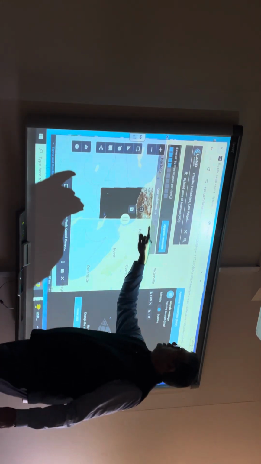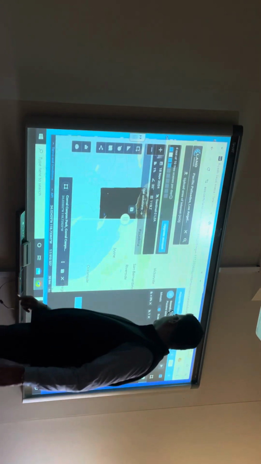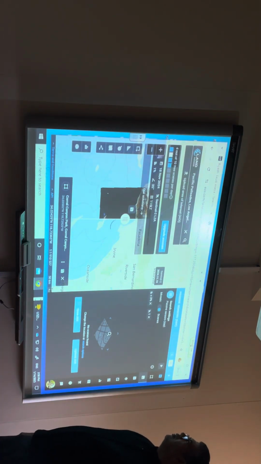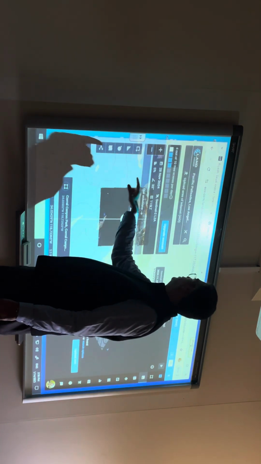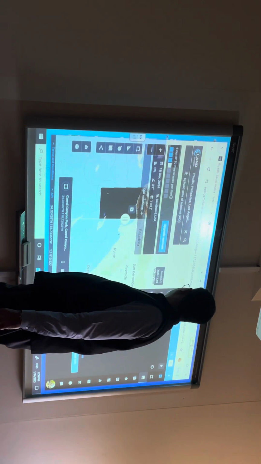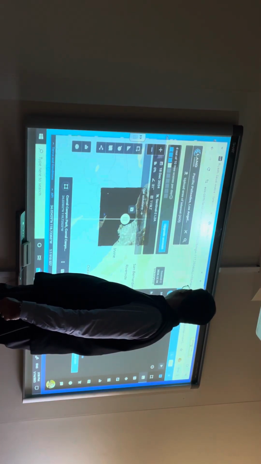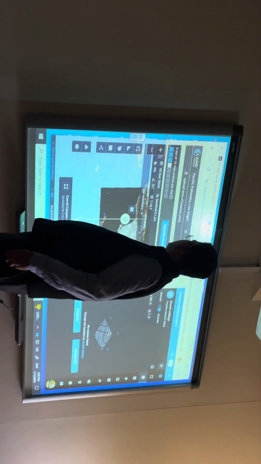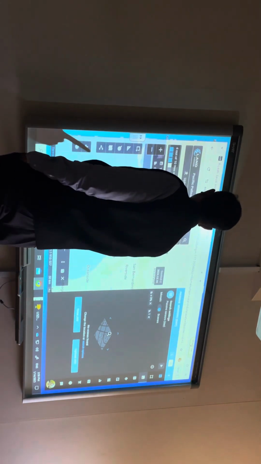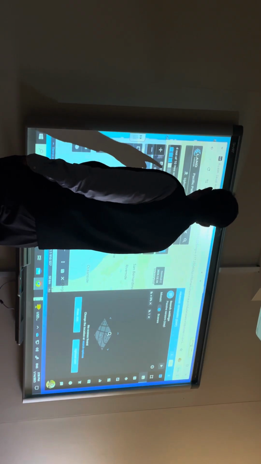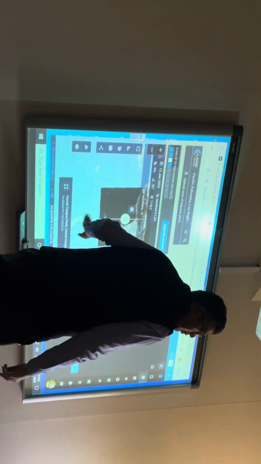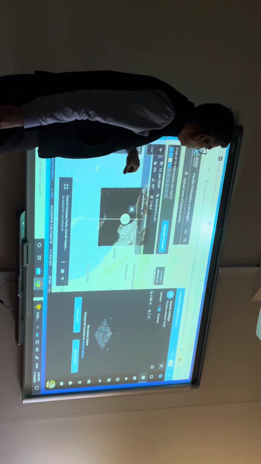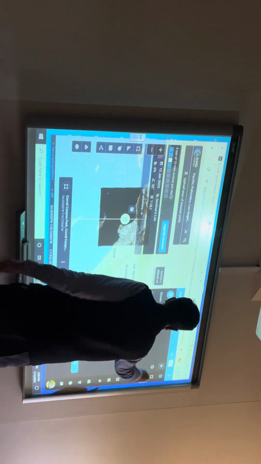I will choose another image. Again, it is coming the same. Now I have two images. I have to select the proper image. So now I have two images of different dates.